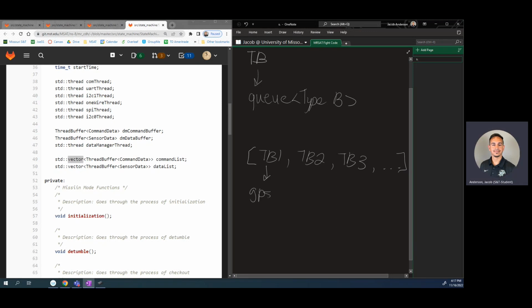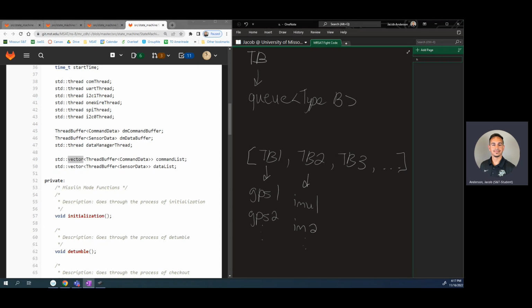So we'll have GPS 1, GPS 2, and so on, where that's each data point, each position point that the GPS gets. And same with TB2, we'll say that's the IMU, IMU1, IMU2, and so on.